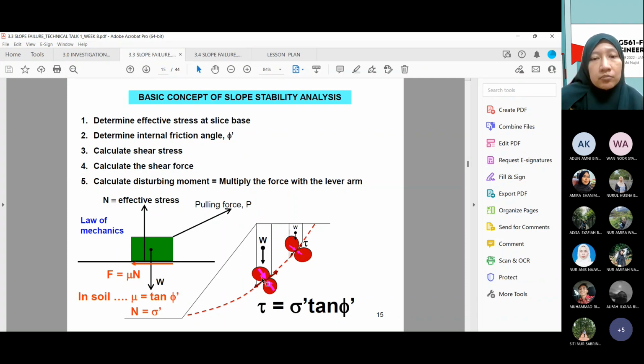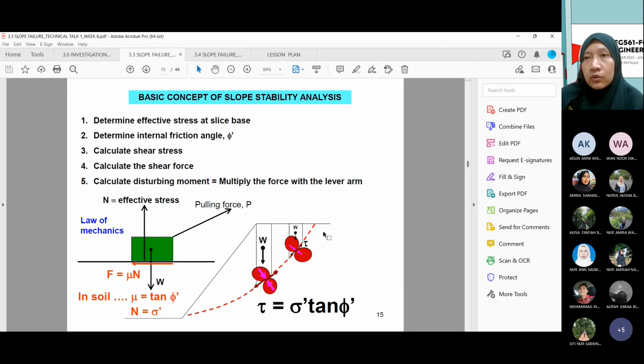Okay, on the slope stability concept, I hope that every one of you is familiar with how we do the analysis. You can take simple analysis assumptions from Terzaghi, for example, and then if you want to analyze using the Bishop technique for long-term or short-term stability, in total stress or in effective stress. If you are considering the failure for long-term stability, what stress parameters need to be used in the calculation? Either total stress or effective stress parameters. So all of these are answered through our lab testing or also from site observation and site explorations.